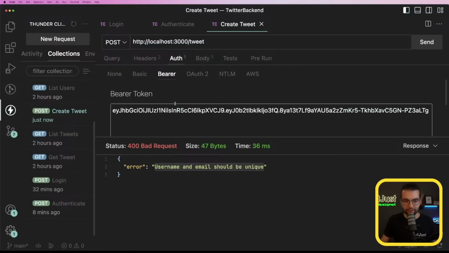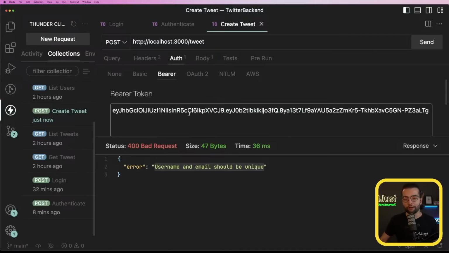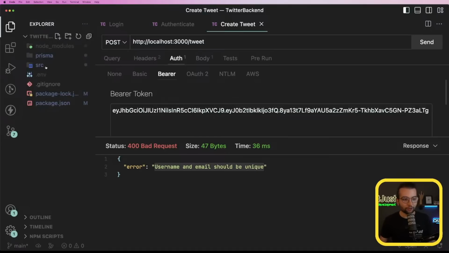What we should do is take this authentication token, decode it, look in the database for the user that this token belongs to, and then assign the newly created tweet with this content to that user. This way, first of all, we make sure that only authenticated users are able to call our API, and second, we assign newly created objects to the person that is doing the request. So let's see how we can do that. First of all, I'm going to show how to do it inline in that function, and then later we're going to extract it into a middleware to be used for our endpoints as well.